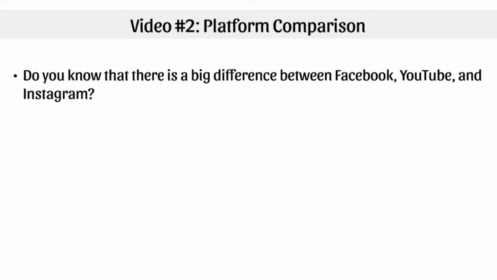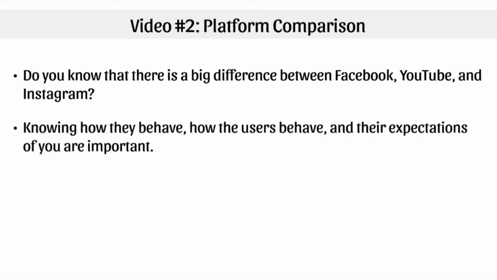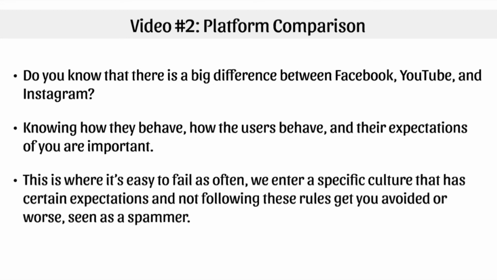So you need to know the differences, and you need to make sure that you're in the right mindset before you actually move in. So did you know that there's a big difference between Facebook, YouTube, and Instagram? Well, let's talk about that. Knowing how they behave, how users behave, how they expect you to behave, and their expectations of you are important. That increases your sales and your success rate. This is where it's easy to fail. Often we enter a specific culture, like I said, that has certain expectations, and not following these rules just gets you avoided or seen as a spammer.